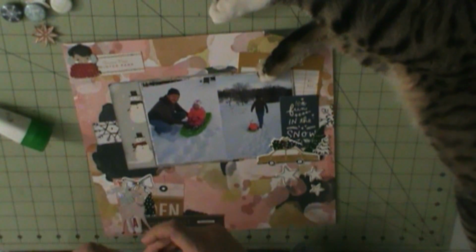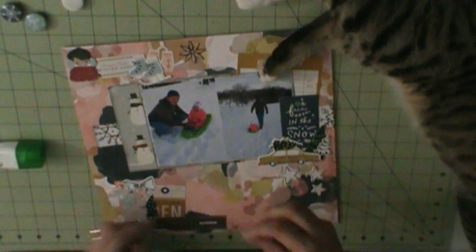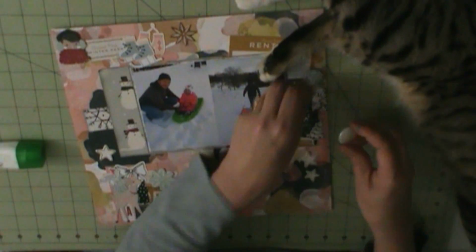Alright, so I'm just putting down the last of my die cuts. And then there's the badges.